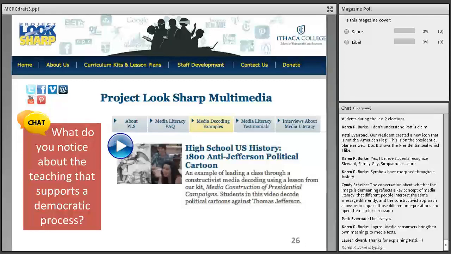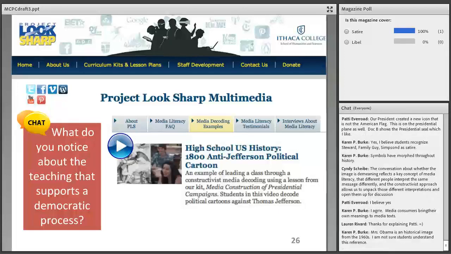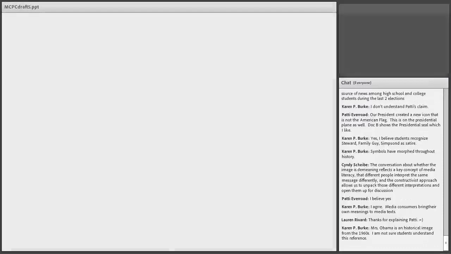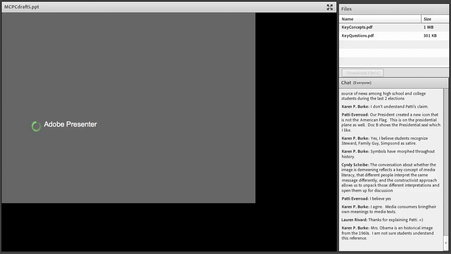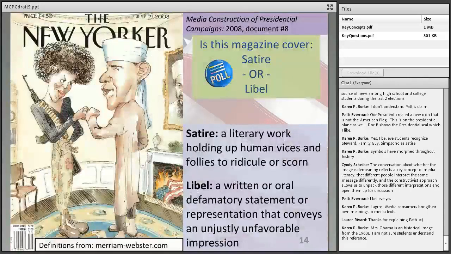I think this is a different slide. When we go back to it, actually, Kelsey, if you can get back to the slide, I want to give people a chance to look at it a bit more before we move to the poll itself. Thanks for your patience. We'll get back to the slide in a minute. Again, a New Yorker cover, and the question was, let's linger for a minute here, Kelsey. I didn't realize we needed to go off screen to do that.